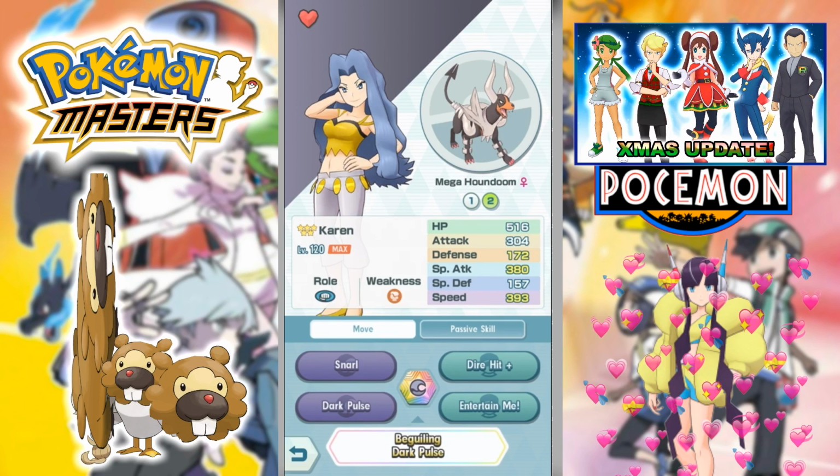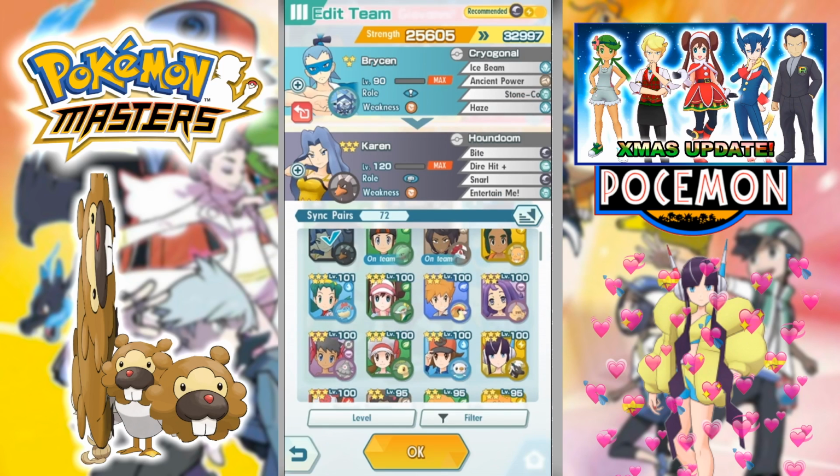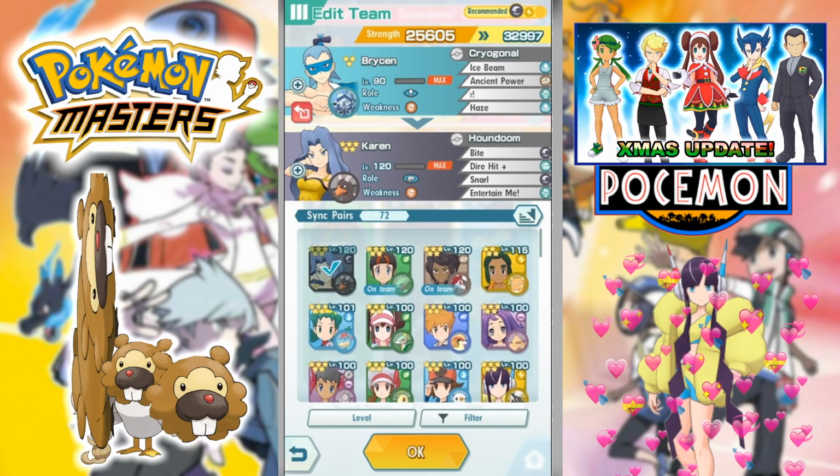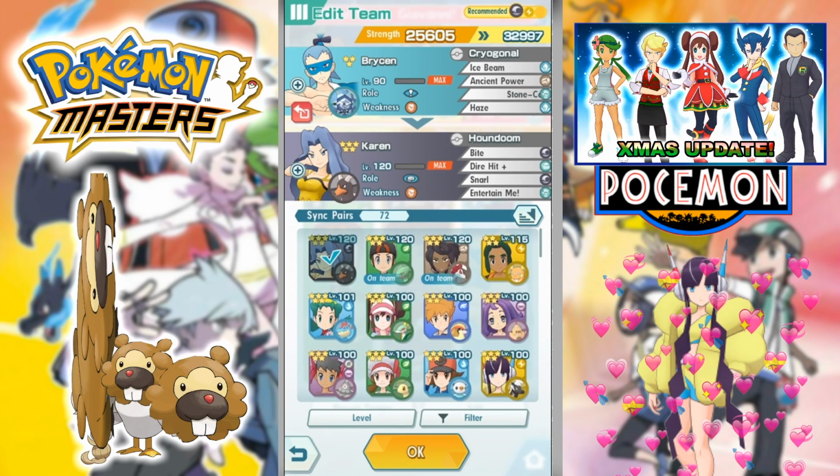So this thing will obliterate everything you fight. So if you want to use Karen, at least do this, right? Do not start with Karen. Start with someone else. Start with either Septile or Olivia, one of those single target damage dealers. Maybe Alligator, I guess, though I don't know if Alligator's that great. Reuniclus if you got her, and then you could put Karen and Houndoom in the second slot. I keep on calling Karen Olivia for some reason.